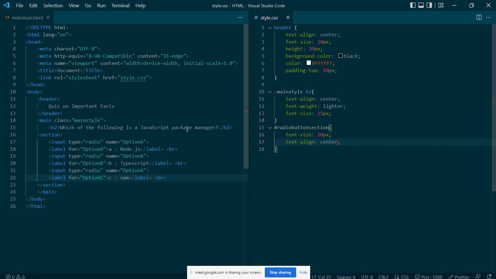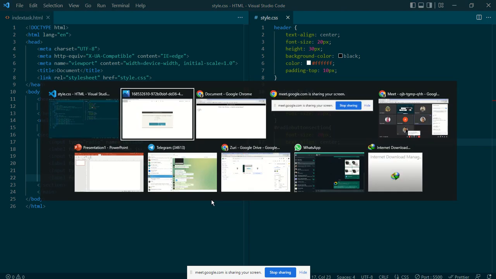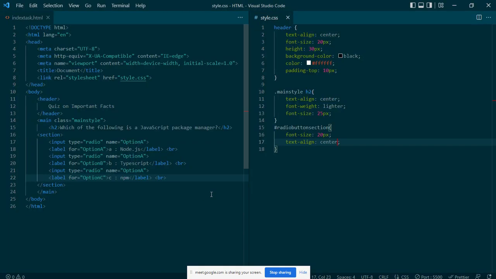But before we go to the browser, you know I've created CSS for that section, but we're yet to link it. You can't what? Yes, I can't figure it out. You have to pin it. Oh, okay.